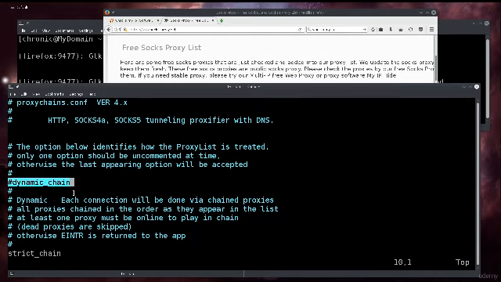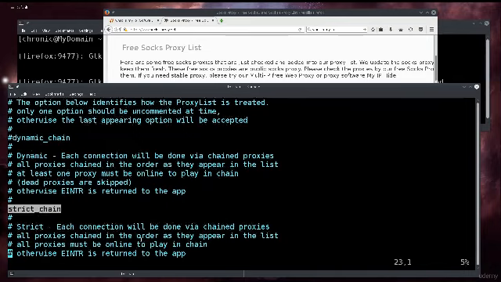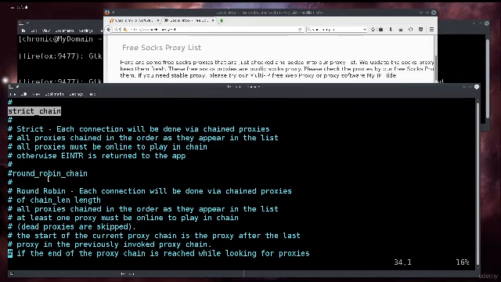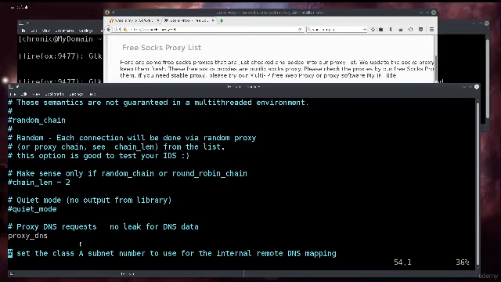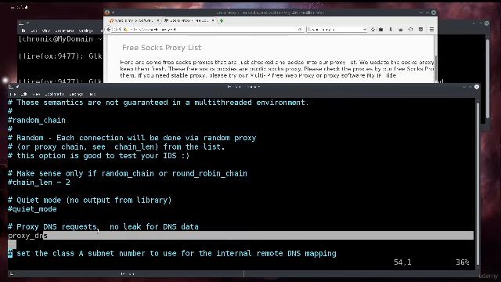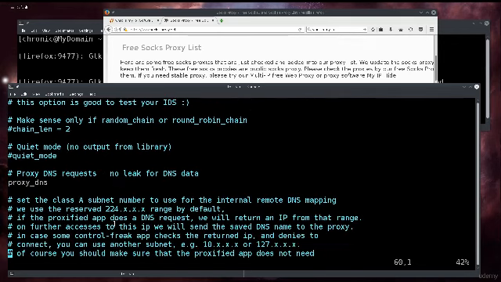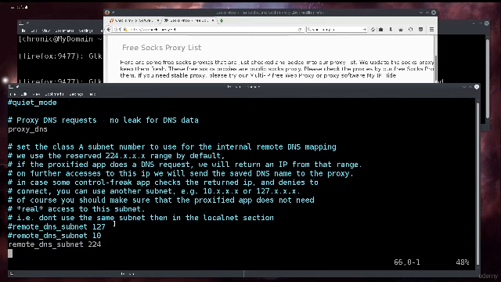So you have the dynamic chain, the strict chain, the round robin chain, the random chain, and some other things, but they're really not that important. This one is here by default, so that's good.